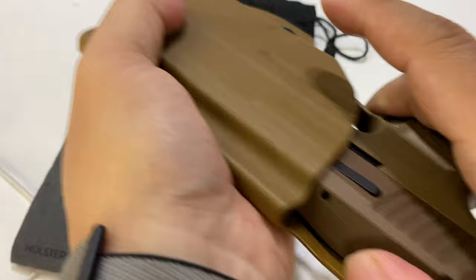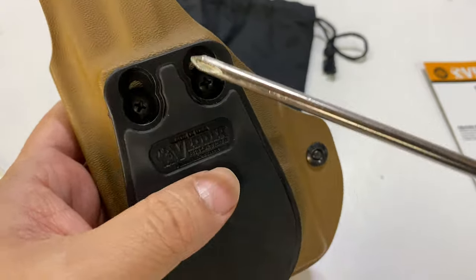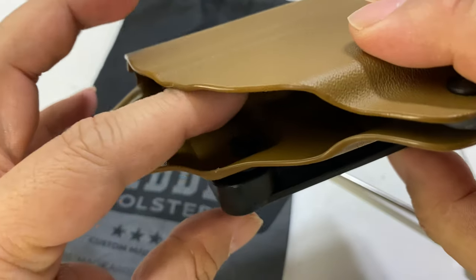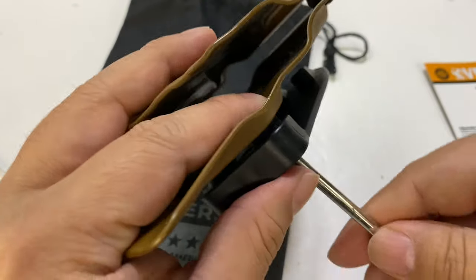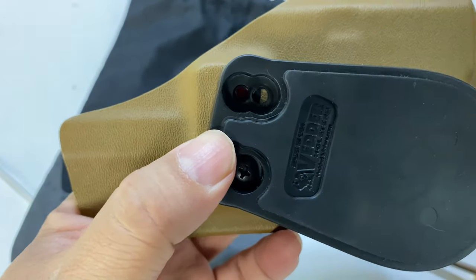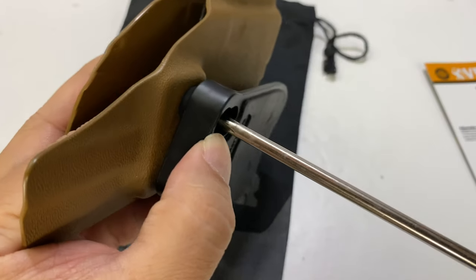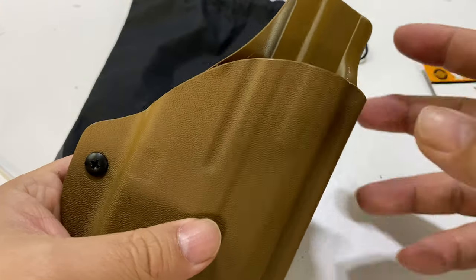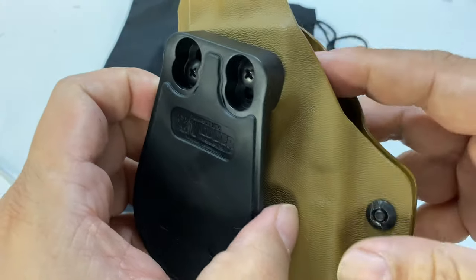How do we adjust this? If you want to adjust the angle, just take a Phillips head screwdriver and loosen up both of these screws here. I'm going to fully remove it. I'm also going to hold this retaining screw in on the back here. So I'm going to fully remove this screw, and what that allows me to do is pivot that down like that. I'll put the screw back in now with the top hole being used, then tighten both screws down. Now what we have is just a little bit of cant, so it's going to be angled forward a little bit, which allows my body to flex a little bit. That's kind of the angle I prefer.